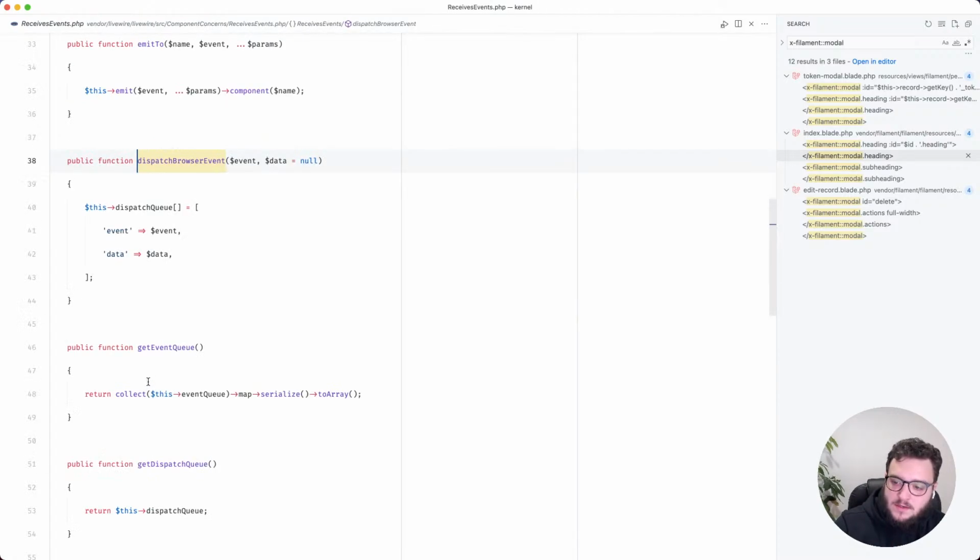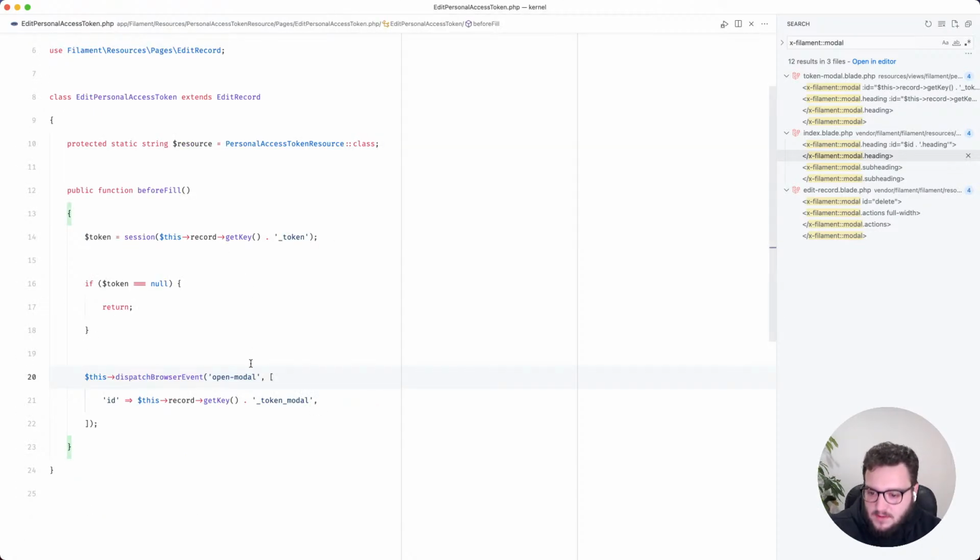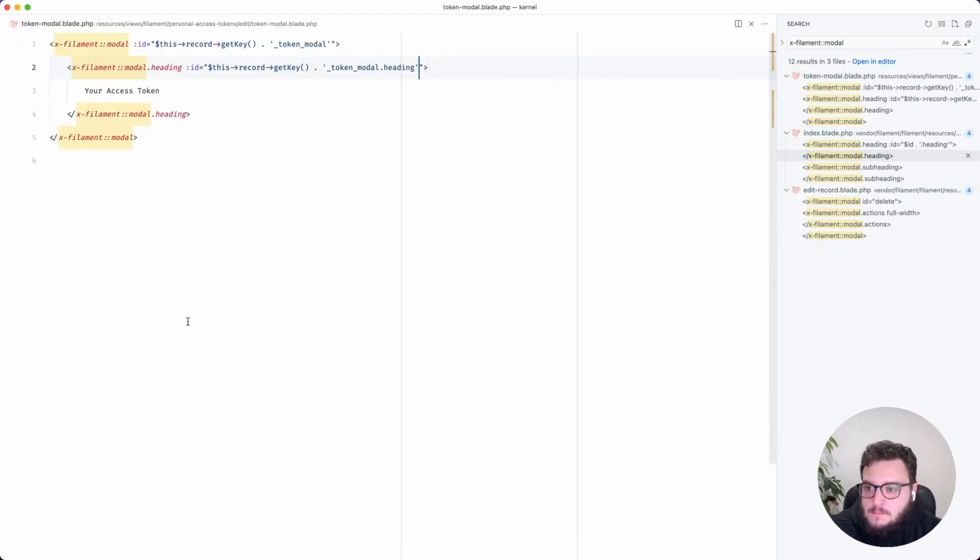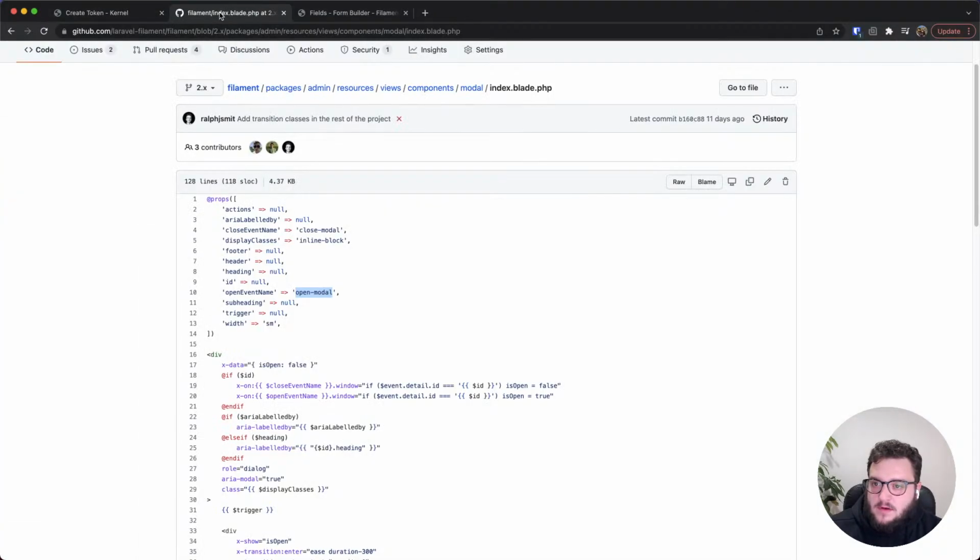I could have sworn it did. Because it adds it to the dispatch queue. Have I typed everything right? Open modal. And if we look back at that filament file, open event name, open modal.